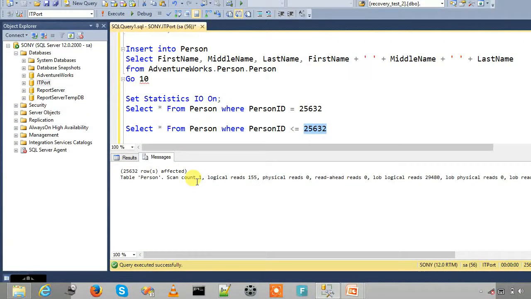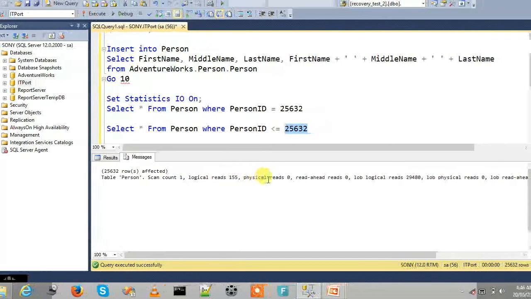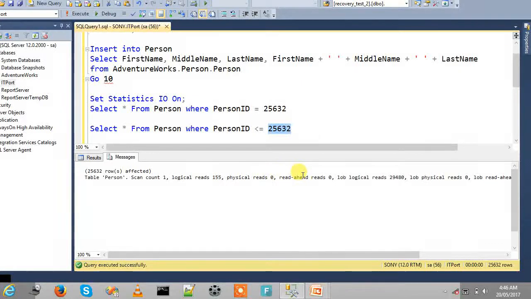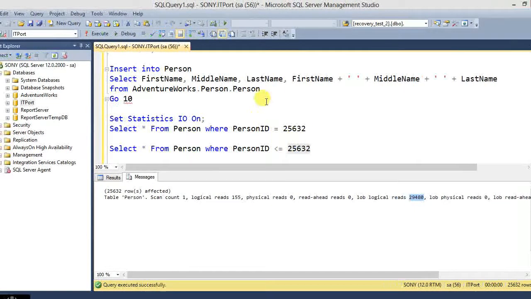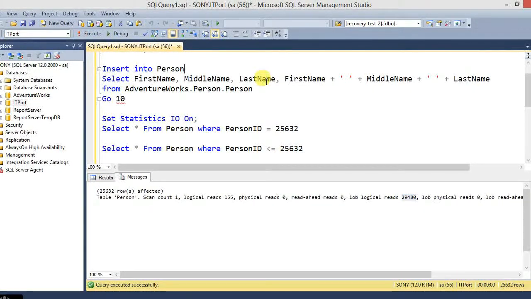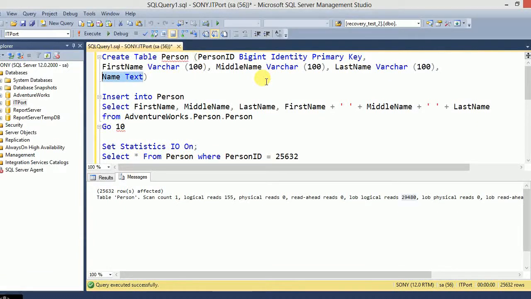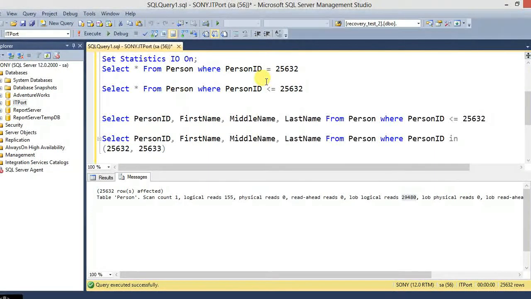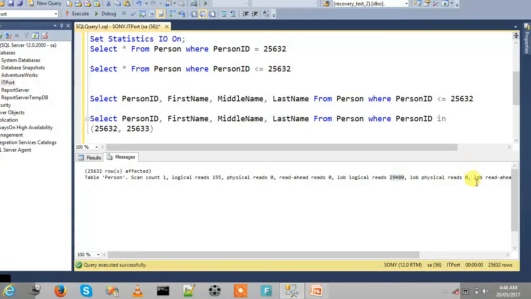So scan count is 1 and logical reads 155, no physical reads or read-ahead reads. LOB logical reads is 29480 for the name, because we created the name as a text field, along with LOB physical reads and LOB read-aheads.